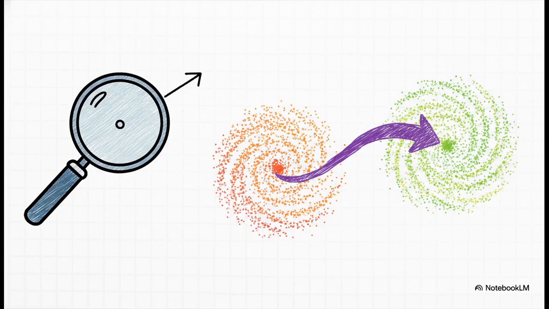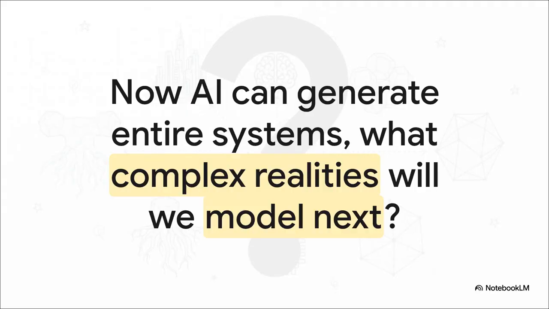So, the key takeaway here is pretty simple, but it's also really profound. By completely reframing the problem, by moving from the impossible task of matching individual points to the elegant one of transforming entire distributions or entire worlds, Wasserstein Flow Matching has unlocked a more powerful, scalable, and versatile way for AI to create things. And this leaves us with a fascinating final question to chew on. Now that AI has a tool to generate not just pictures of things, but entire multi-component systems with complex internal structures, what new realities are we going to ask it to model? From molecular dynamics to urban planning to cosmological simulations, the possibilities are really just starting to unfold.